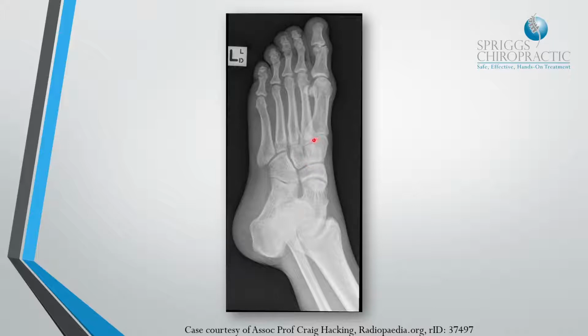When you're drawing your Lisfranc's lines, you can really draw the lines along the tarsal metatarsal joints along here. It's a lot easier to do with the medial oblique. It really brings obviously the tubercle of the fifth metatarsal into alignment, and then you can really appreciate the shape of the cuboid just here as well, and you can see through the joint lines a lot better. So it is a really helpful view in order to evaluate these two structures in a much better way.